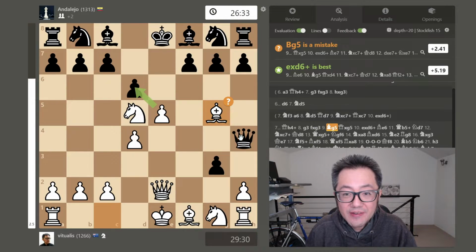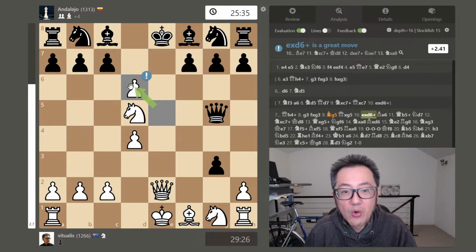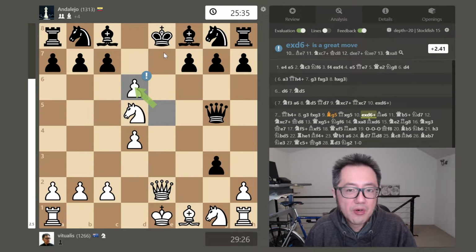And so the single most natural looking move, now even though Stockfish doesn't like this quite as much, the single logical move here is that the queen is going to capture the bishop. That bishop looks like it's hanging, right? Yep, but now you've got pawn captures pawn on d6 with a discovered check. Another great move.